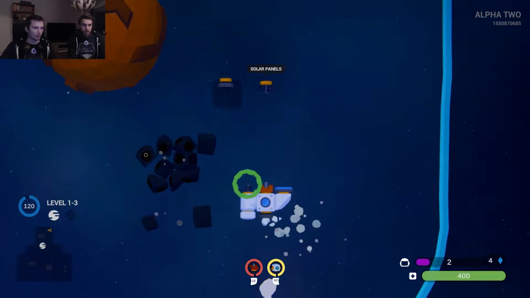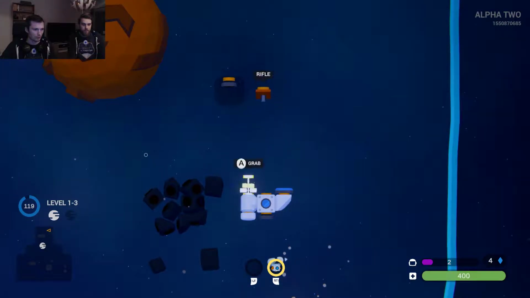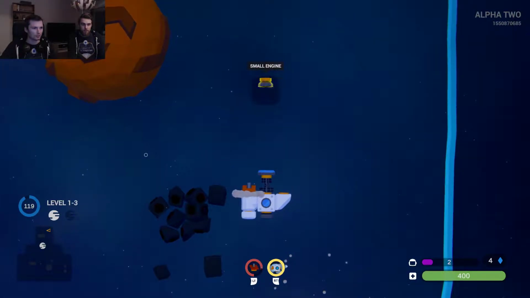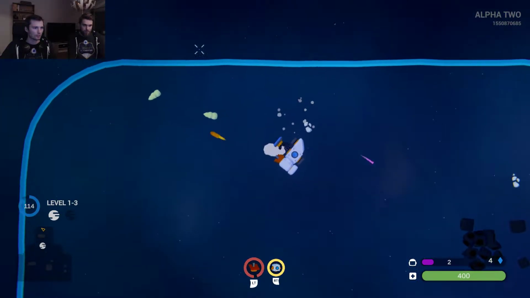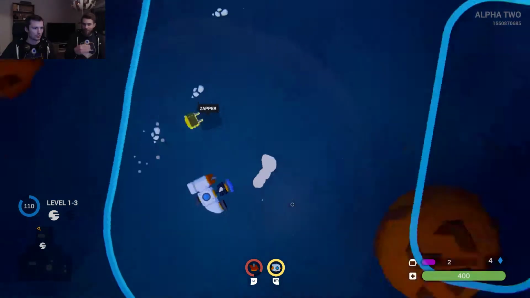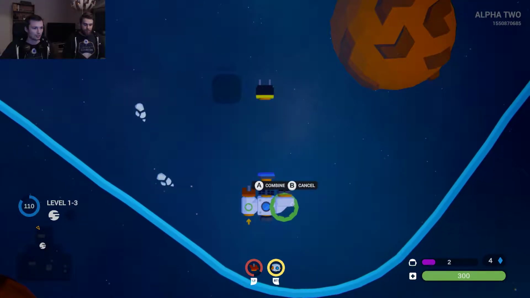Oh, my favorite. Nice. So you can combine solar cells now, and what if I did this? Nice. I'm gonna have this sort of protection thing. I can't aim anyway. So now you can push enemies with the armor. Okay, let's see.